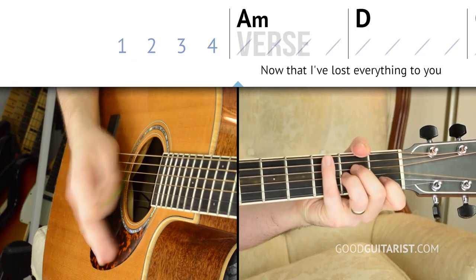Cool, so those are all the extra little bits. Let's practice going through this entire tune, doing it the intermediate way now, with all the extra riffs and everything. Starting off in the verse on A minor. 1, 2, 3, 4.